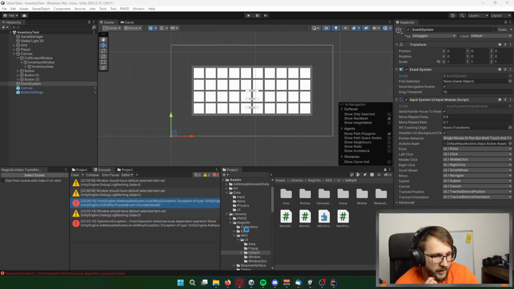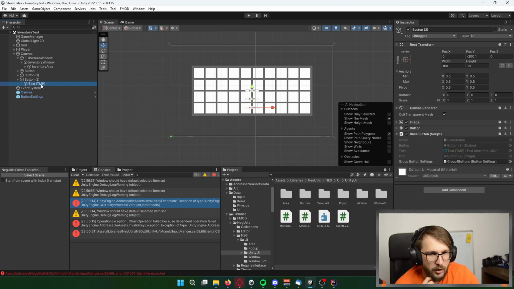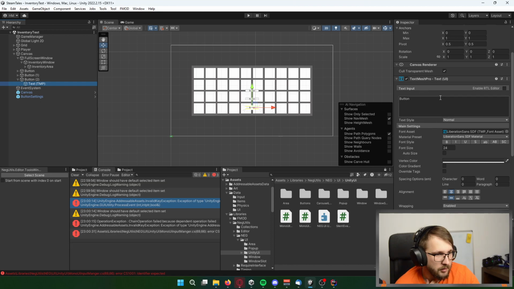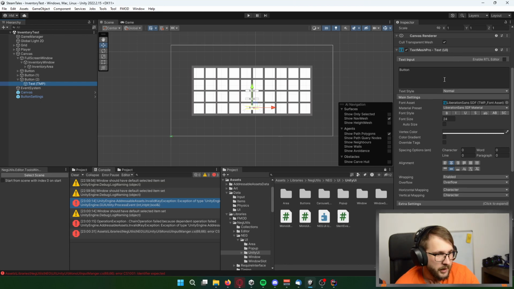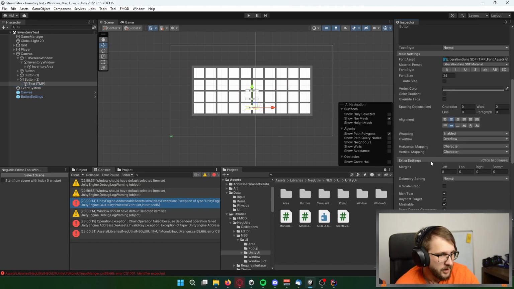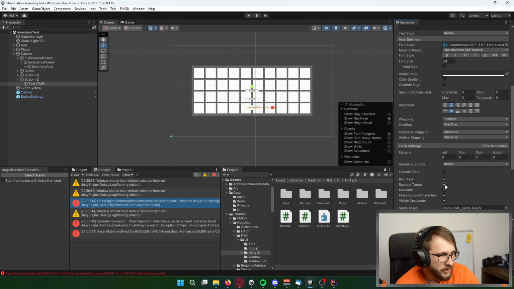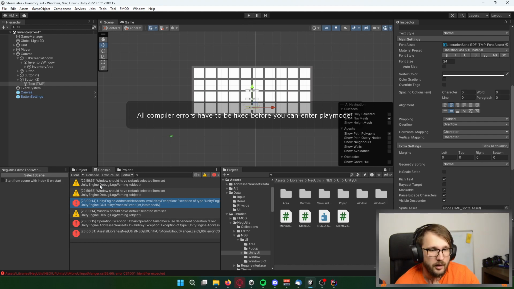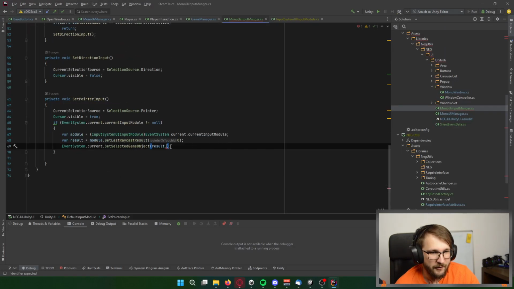It's not the thing that I wanted to. Does this text have this option to be raycast target? It is. Oh, I think I fixed this error now.